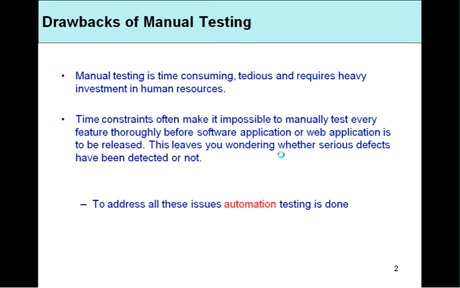Once it comes to automation testing, we have to understand what the need for automation testing is. Is there any problem with manual testing? We need to identify why we are going to automation testing. Some drawbacks are there in manual testing. But without manual testing also, we can't say that the product is of enough quality.